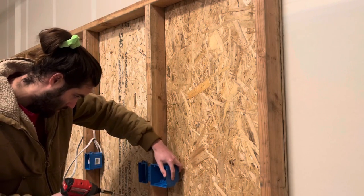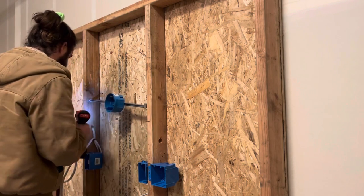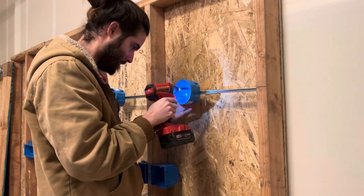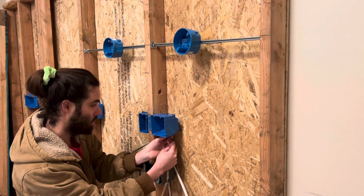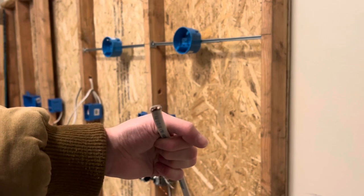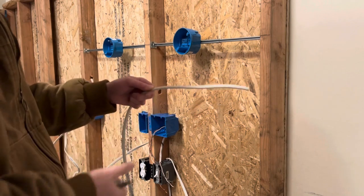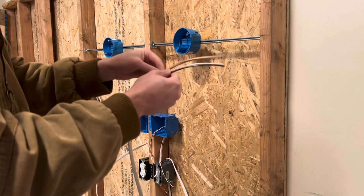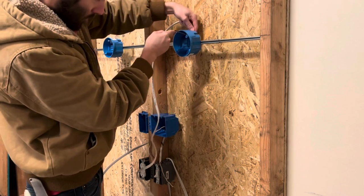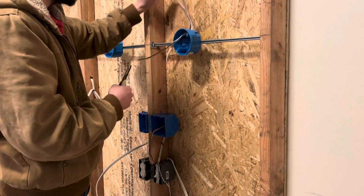Starting out, you're going to need a two gang box for your two gang installation. Once you have that installed, go ahead and grab your two light boxes and screw those in if you are using the spreader bar type like I am, and then go ahead and get those straight and screwed down. Repeat the process. Once you have both of those light boxes installed, go ahead and grab your incoming power wire. This may be a 14-2 or a 12-2 depending on what type of wire you are using — I am using 14-2 as you can see here. Go ahead and start by stripping that out if you're going to pre-strip and put it in the box. Remove the sheathing and remove the paper from the ground as well, and then go ahead and continue to install and put that into the box. You can estimate the length of wire you need to cut off by wrapping it around the bottom of the box and cutting.